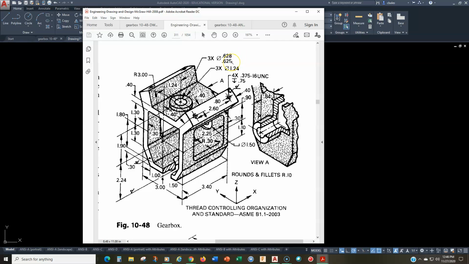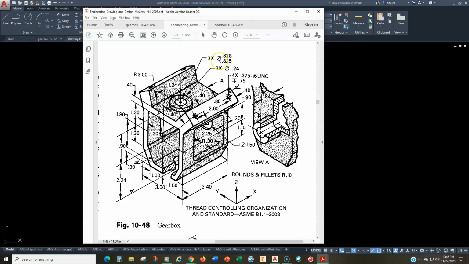Now from a drawing point of view, you can draw the circle in the drawing at any one of these numbers, .625, .626, .627, .628, anything like that. That doesn't matter. When you dimension it, I want you to ignore the tolerances.